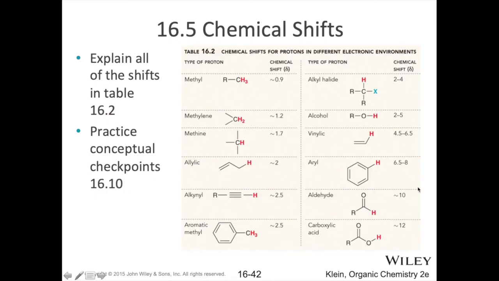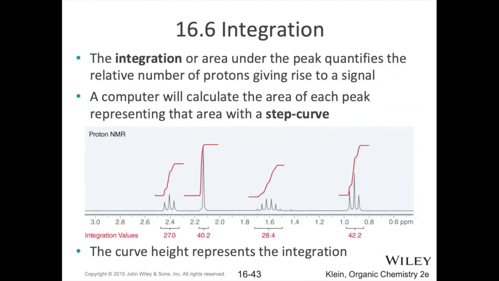Things like aldehydes and carboxylic acids will show up way downfield. You'd be able to recognize those pretty immediately, because not much else shows up somewhere around 10 to 12 ppm. Again, the general rule of thumb is to think about electronegative things nearby. That deshielding is going to shift things further downfield, and that itself also gives you an idea of what's connected to the atoms near the protons you're looking at.